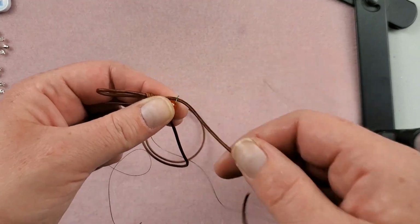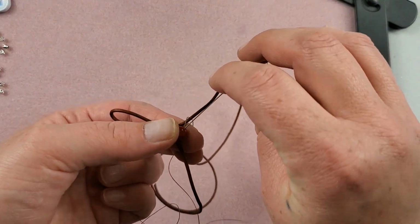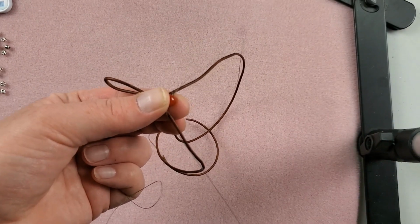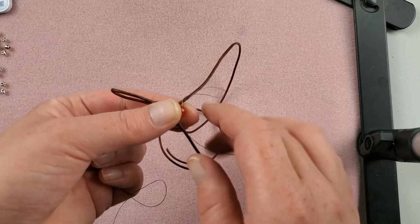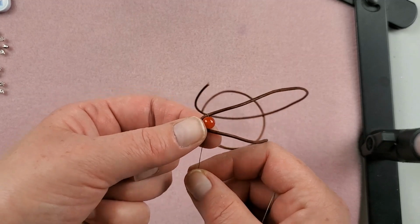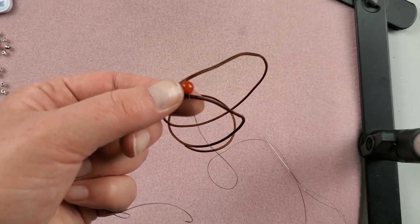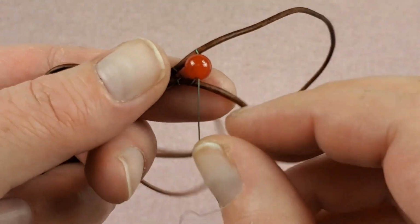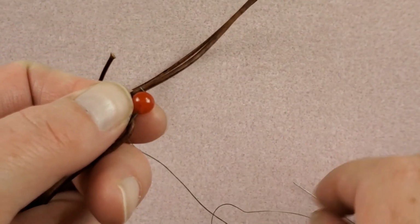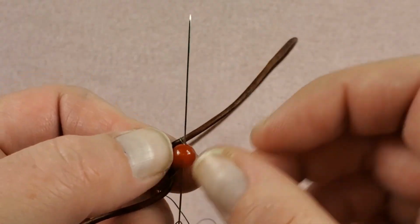I'm going to bring it around, move the leather out of the way, and then come back down through that bead. And as I'm pulling, I'm watching so that I don't get my wildfire caught up in my other tail here. So now I'm to the bottom. And I'm going to again move the leather out of the way, take my needle, and go up through the top of the bead.